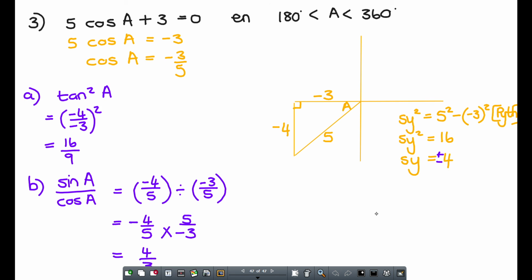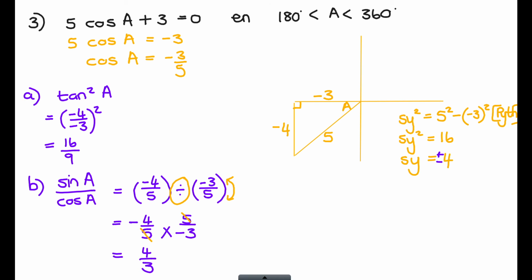Now, what we want to do is I'm going to change that division sign to a multiplication. And that means that these two, hulle tweekies moet mos gaan omruil. So dis hoe ek dan daai 5 op minus 3 kry, nee? En dan kanselleer hierdie mos met mekaar uit. So dan is my finale antwoord. En onthou die minus maal 'n minus geef my 'n positief. So that's why I end up with a positive answer of 4 over 3. Are we good?